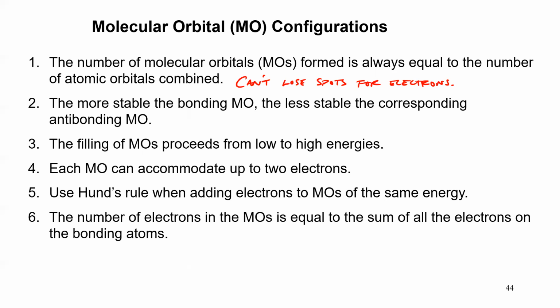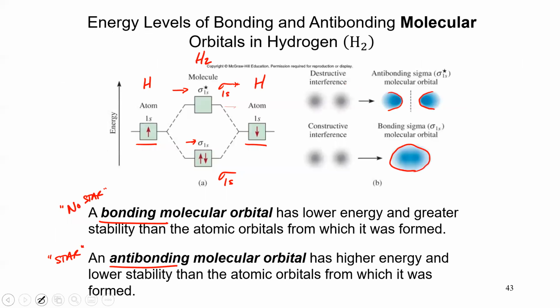The other rule here is that if we have a stable bonding molecular orbital, then the corresponding anti-bonding molecular orbital is unstable. And we saw that again in the hydrogen molecule. But those should be equal to one another, at least in the examples we'll see. You see how this sigma bond, the sigma 1s orbital is lower in energy, and it's exactly as much lower in energy as the sigma star is higher in energy. So those are sort of equal and opposite relative to the atomic energy.